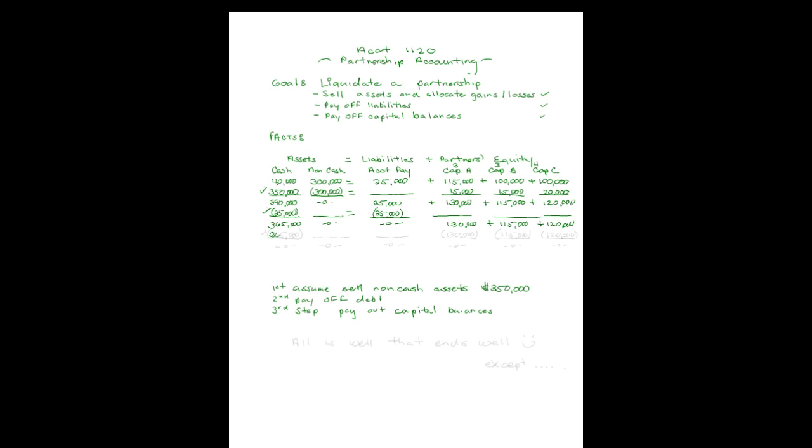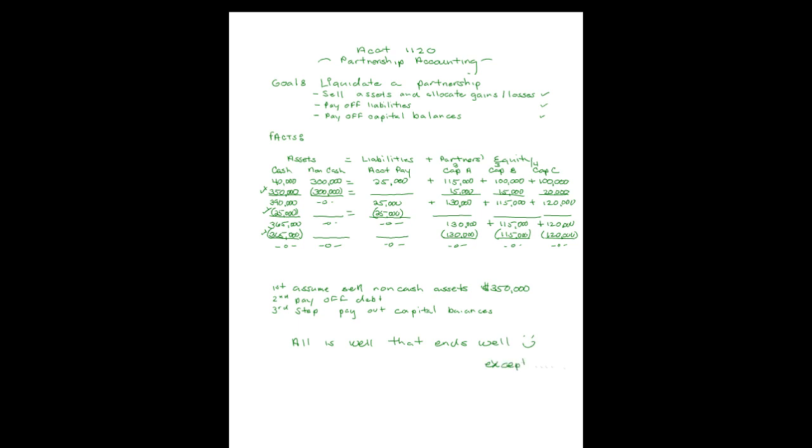Going to spend $365, credit cash, and debit partner A for $130, partner B for $115, and partner C for $120. And just like that, I have no cash, no assets, no liabilities, and no partners. There'd really be some journal entries, one to record the sale of assets. We did that in the last chapter. A simple one to pay off accounts payable, and a check written to each one of our partners to pay off their existing balances. And all is well. That ends well. Wouldn't you say?